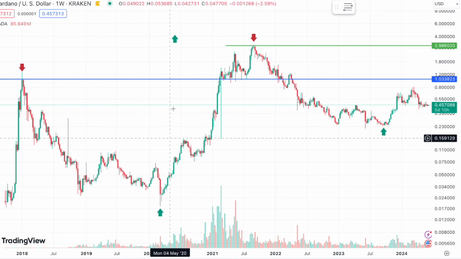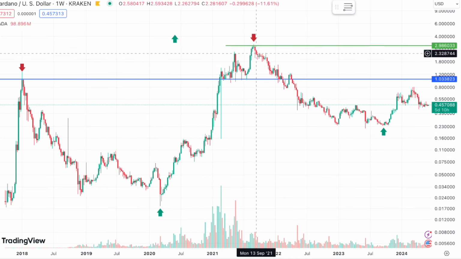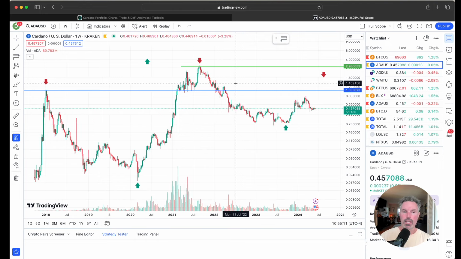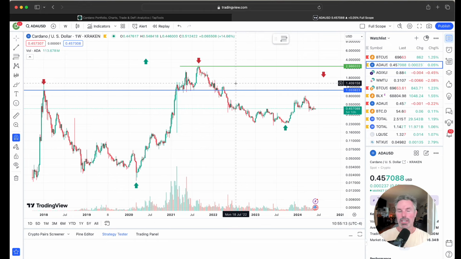I have put these arrows in here, I put these lines just to show you right off the bat something that you can try to wrap your mind around. That is a sneak peek in what you might get as a part of these courses, is how to wrap your mind around these charts.